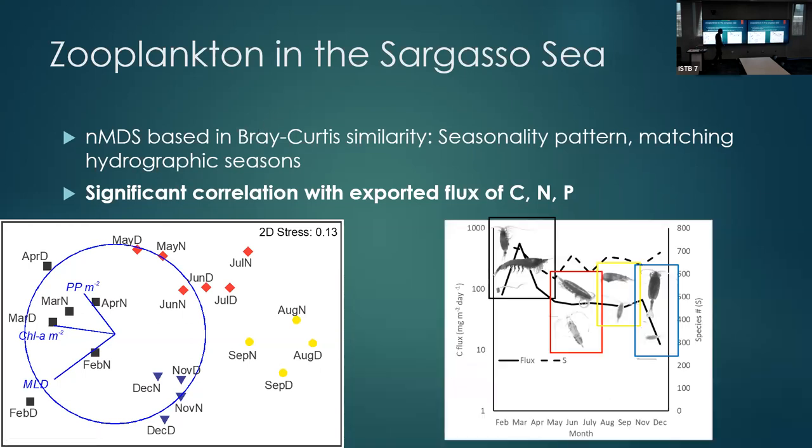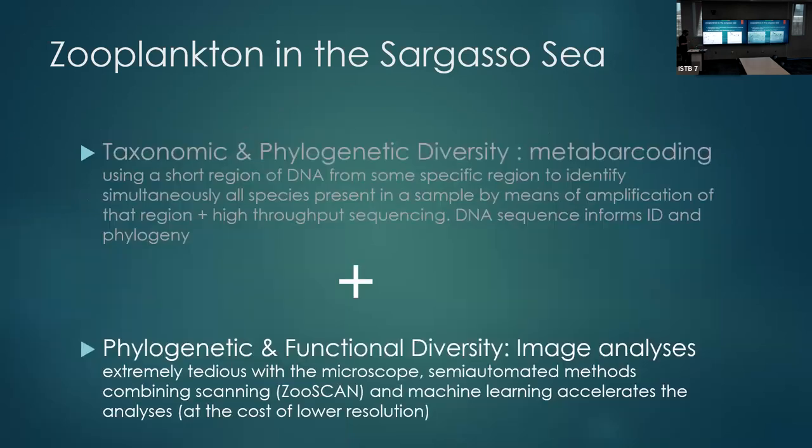So here, if we remember, we have the peak. Then these guys produced a lot of flux because they produce large particles. And then it decreases to these other guys that are not as good as that, and we get this minimum when we have the highest point of recycling. All right. So using both molecular and image analysis, we're able to find what the seasonal cycle is and what the impact of that seasonal cycle is in the ocean, all right?